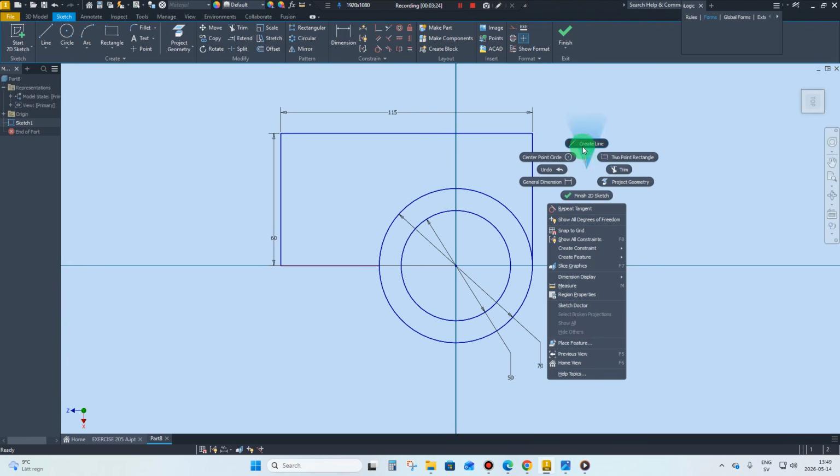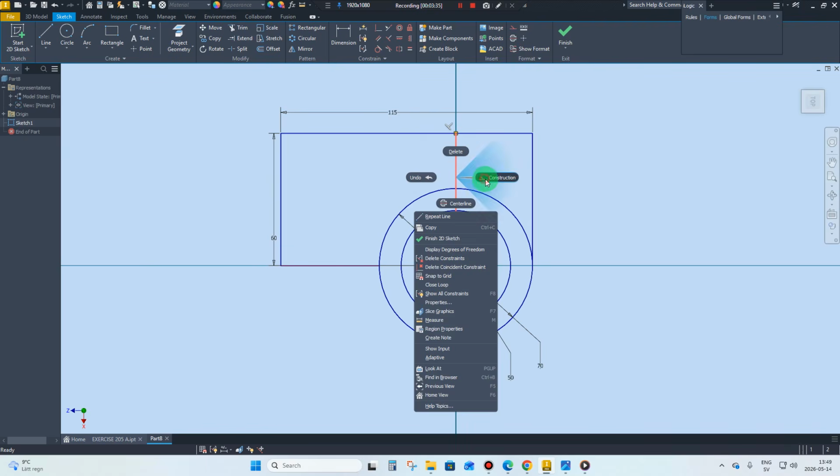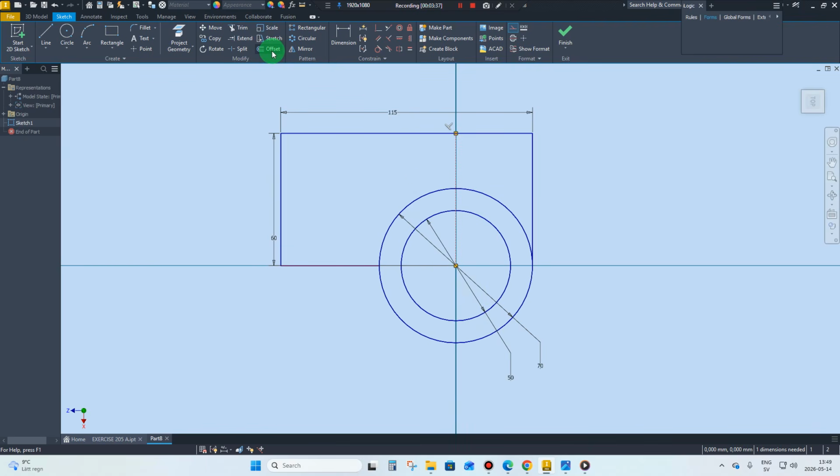Now draw a line from the center up to this line. Select this line and convert to construction line. Now select offset command, 3 millimeter on this direction and 3 millimeter on this direction.